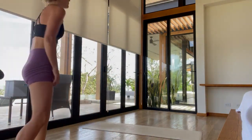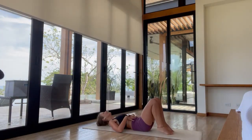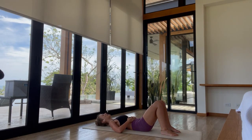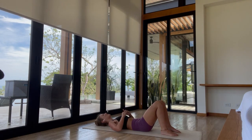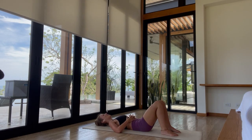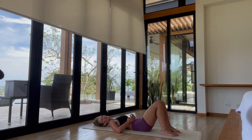From here, keep all that intense focus on the breath, on that corseting action through the waist, but gently open your eyes. And sometimes that can be the challenge. Once we bring that sense of sight back in, our mind may wander, or we might get distracted. So if that happens, keep bringing it back.